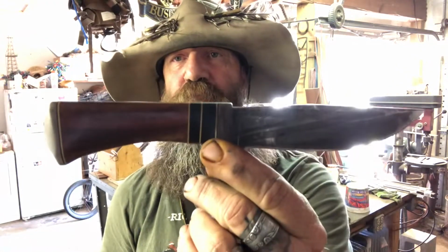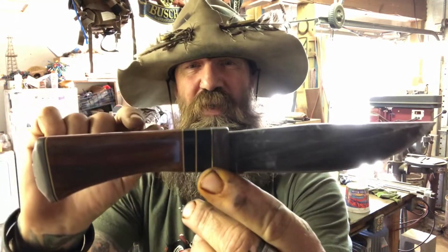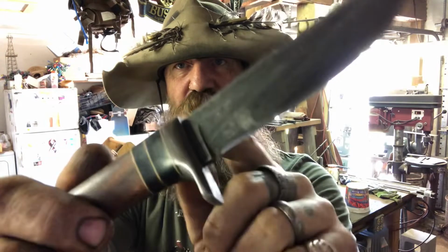One of the other style knives I make is what's called a through tang. What a through tang is, is similar to a hidden tang, where it has a guard, and the guard goes all the way around the knife. You can see the tang doesn't stick through anywhere.